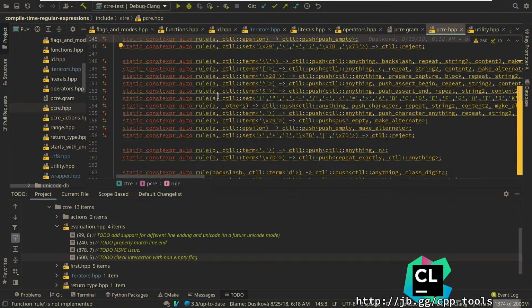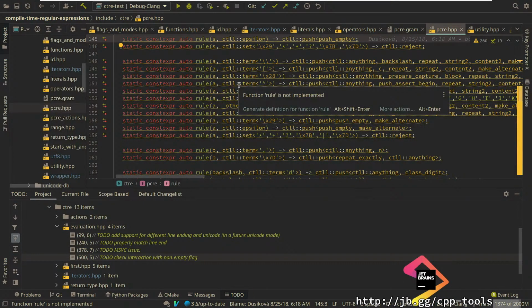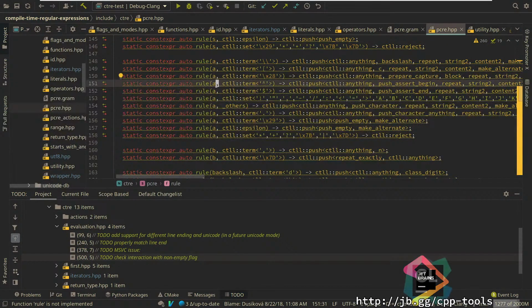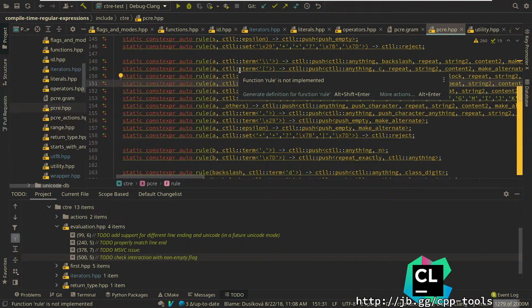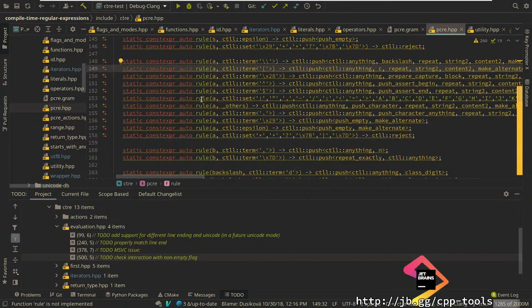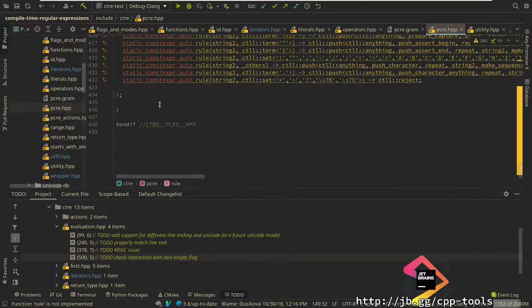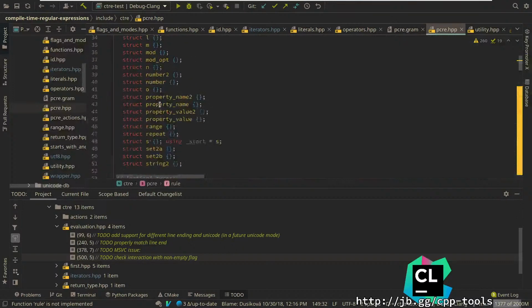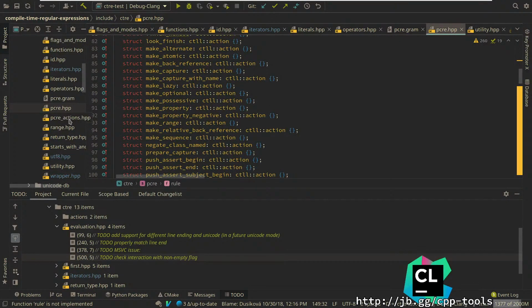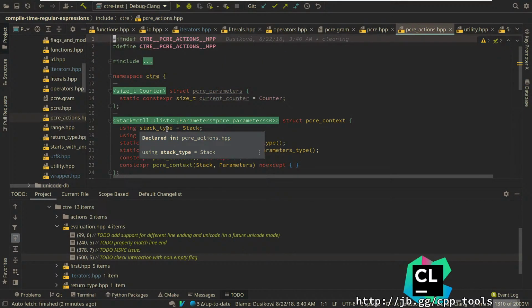All right. So if you know anything about the architecture of CTRE, and I know just enough to be dangerous here, these functions are intentionally not implemented. They're just used for pattern matching and function overload kinds of things. So I find it kind of funny that we've got complaints from Sea Lion here that these are not implemented. It just keeps going. They're intentionally not implemented. You just have to disable that rule, I guess, in Clang Tidy if you're working on something like this.